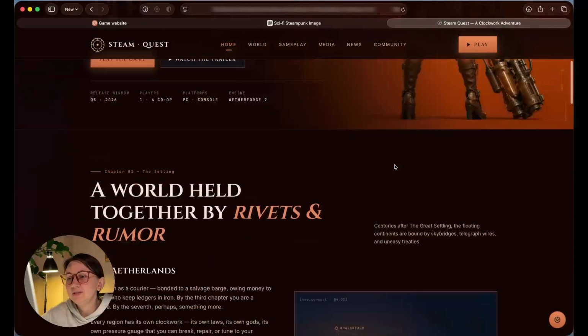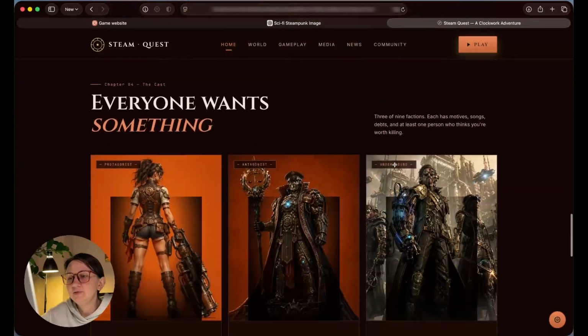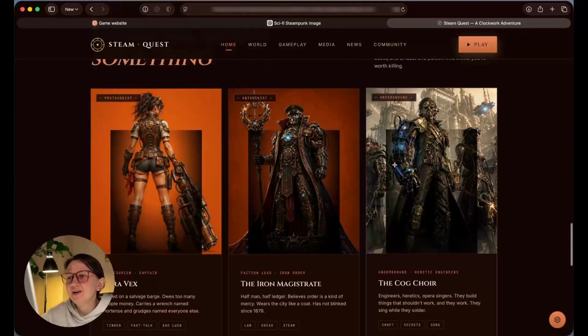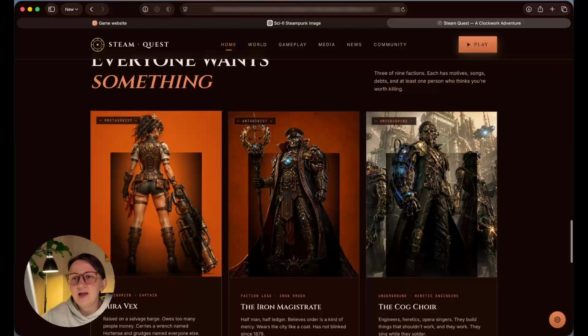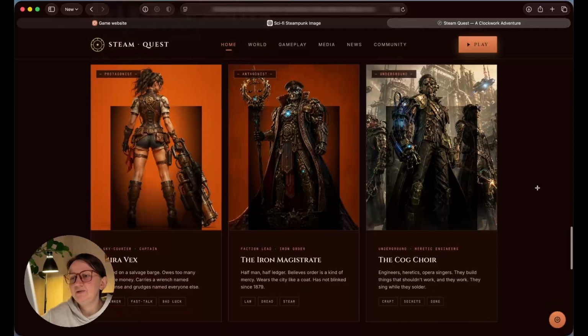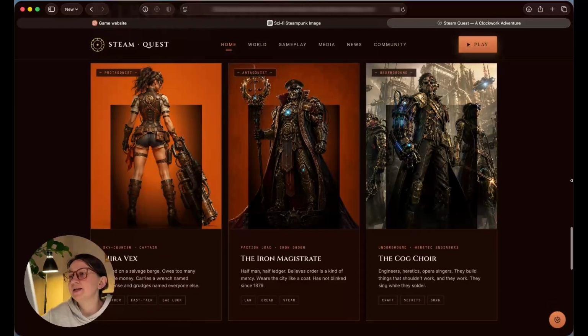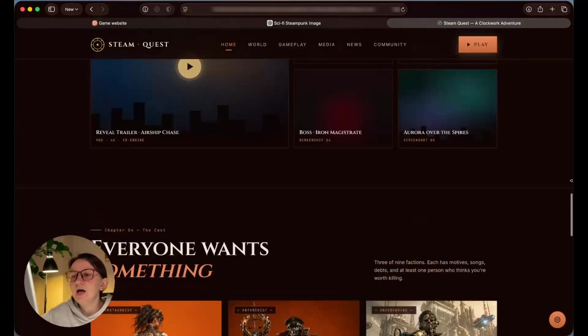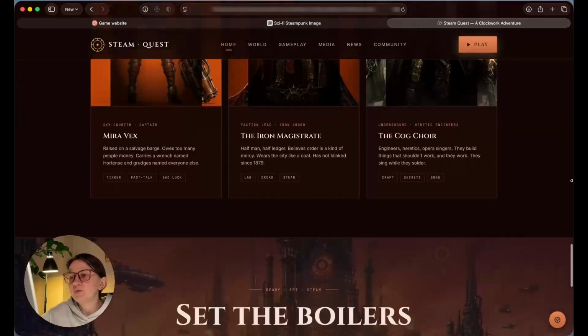So it's understanding what we want. Let's reload and see if it goes. Hey, we have our pictures. So we have our protagonist, we have an antagonist, and we have the underground. I really like that all these facts stayed here, and it looks like a real website, with real characters of the website, of the game. So it looks pretty epic.